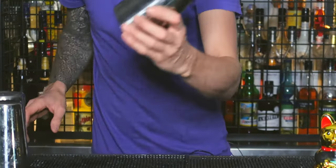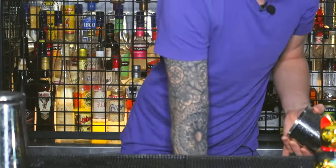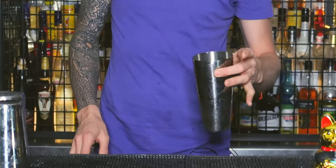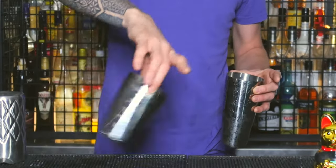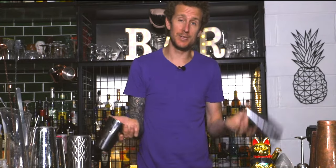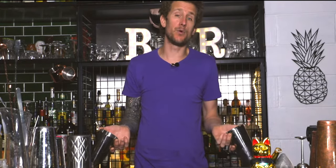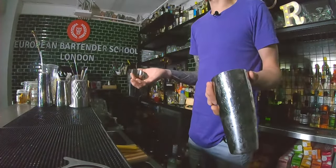So the first move, you're going to pick up the shaker. You've got that hinge there when tennis grab. Place your ice in the shaker and spin it over so you're in beer grab. So with the small shaker, you're literally just doing this, okay? And with the large shaker, you're gonna do the same thing again. Remember, we were in this position with the large shaker and we span it over. You're just gonna spin it back the other way. And with the small shaker, it's exactly the same thing. So you end up like this.